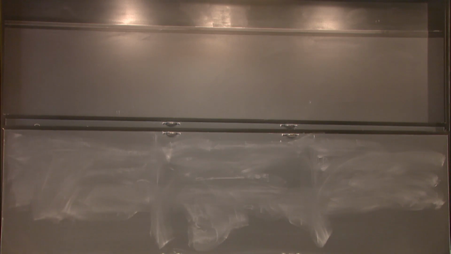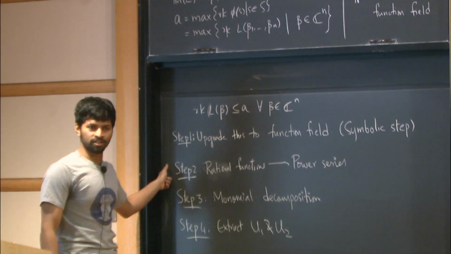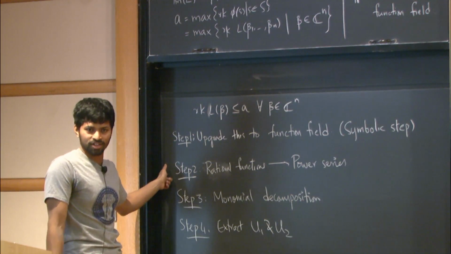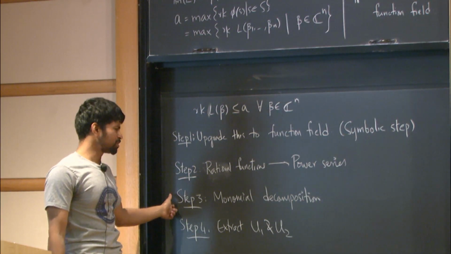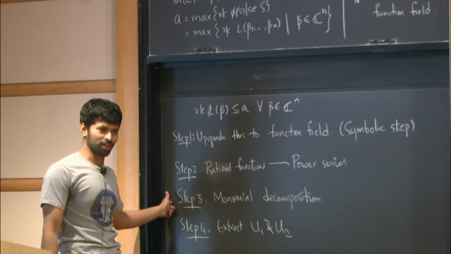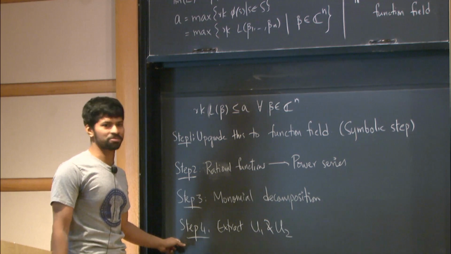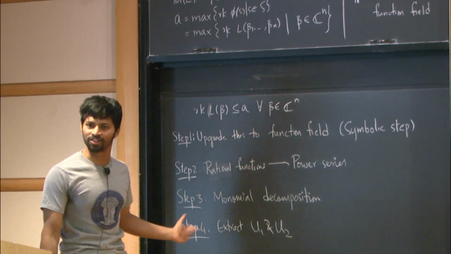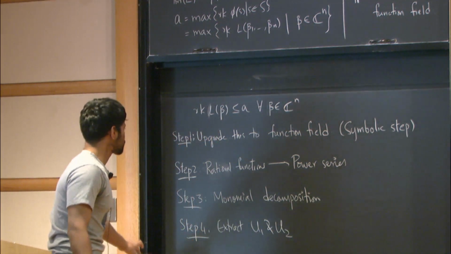So these 3 steps: the first 2 steps are very general. They will assume nothing about anything. The third step is also kind of general, but you will start seeing the parameterization and the number of variables play a role. And then finally, when I extract out the subspaces, you will see exactly how many things are coming into those subspaces. Okay, so let me do step 1.